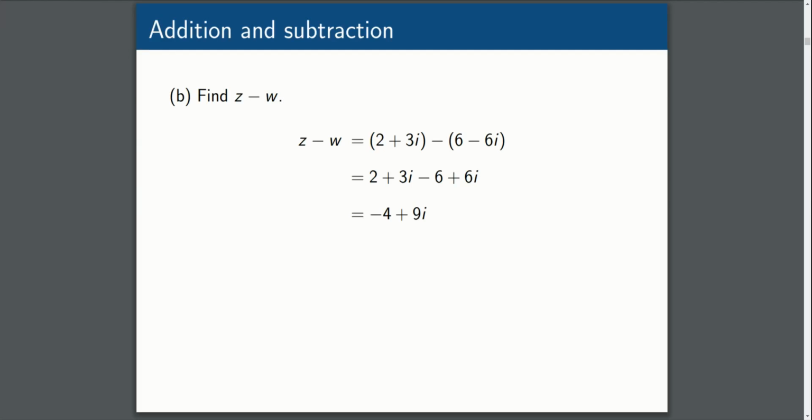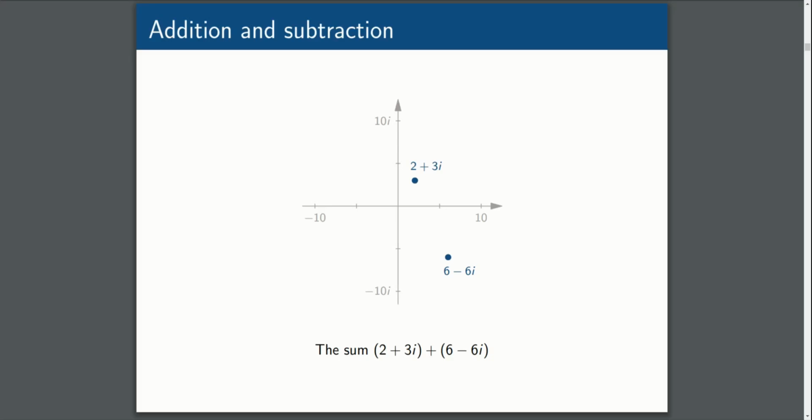In addition to the algebra, I'd also like to take a look at the geometry of these last two examples that we did. It turns out that adding or subtracting complex numbers is actually a version of vector addition, something that you should be familiar with from physics. So I went ahead and set up the addition problem for the numbers that we've been working with, and you can see that result here. I went ahead and graphed them as points in the complex plane.